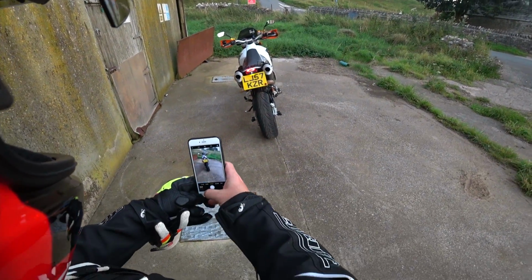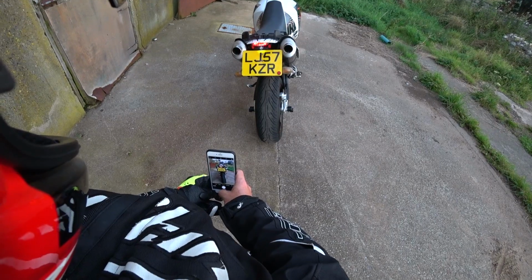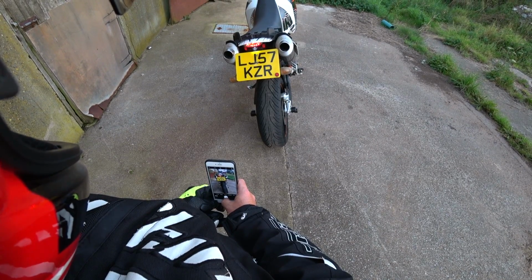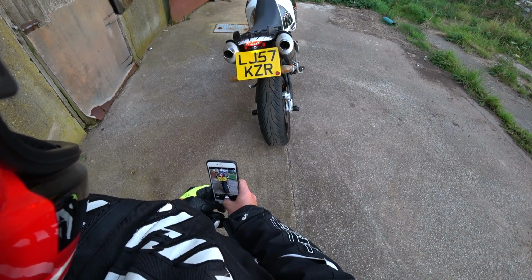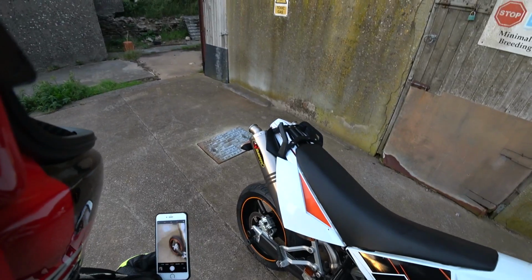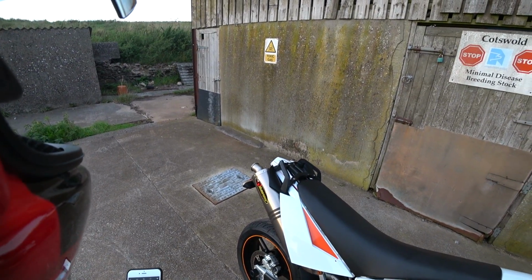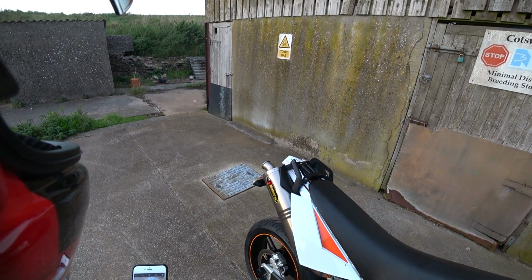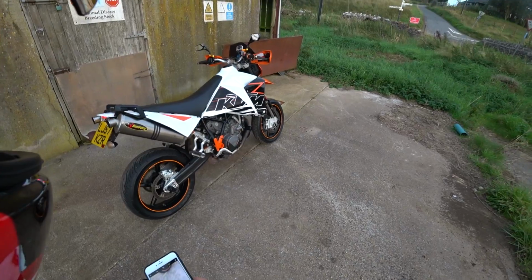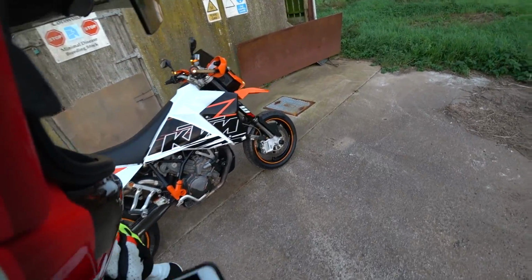And I'll tell you what, it throws out some kind of pressure from these rear exhausts. And it's a little bit smelly. And if I'm honest, it's a little bit smoky as well. You see that? I need to do a night ride, when it's a little bit darker, and come out and do a night ride. Right, so far, so good.